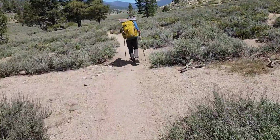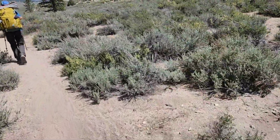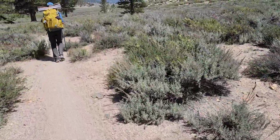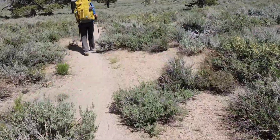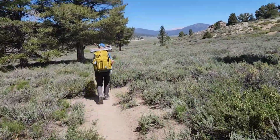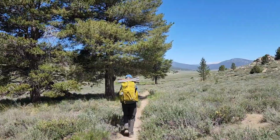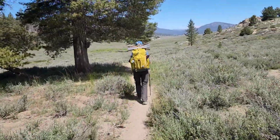We're at about 8,100 feet now, which is as high as we've been on the entire trail so far, I think. I think we were up around 8,000 feet back at Mount Laguna, but I'm not sure if we've ever been higher. But the landscape definitely looks different than what it has. The trees are much taller than the pine-like trees that we saw elsewhere, except perhaps at Mount Laguna.